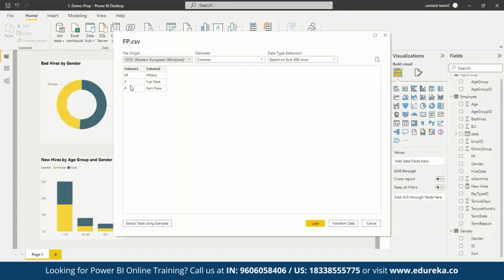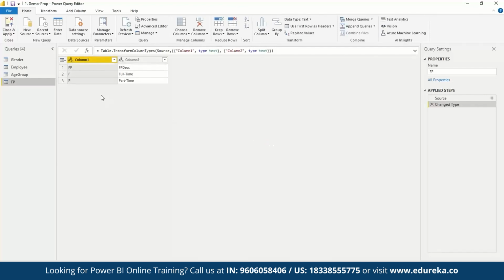Now, if you take a look at this, it shows that F means full-time job and P means part-time job. Before loading this data, we can see that there's a problem here: the first row is not being used as the column header. But we can see what it actually means, because F determines that the person is a full-time employee and P means that the person is a part-time employee. So let's transform this data first. I have just one requirement, that is I want to use the first row as the header, and to do that I'll just click here. By doing this you can see how the data is changed. Now you can go ahead and close and apply this.